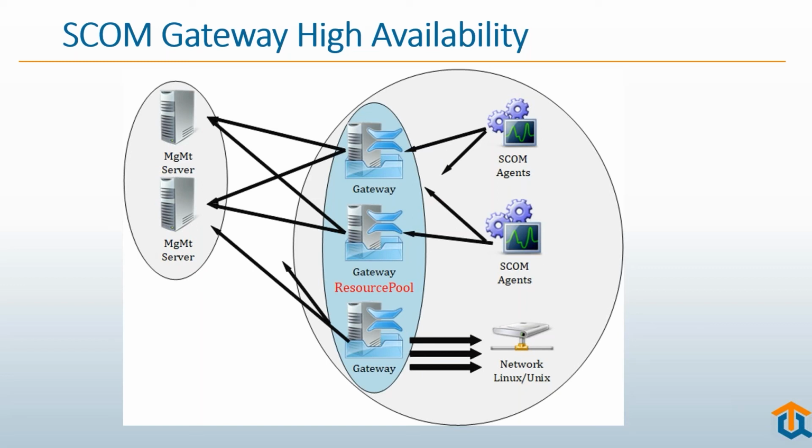Now, the third component here of using high availability with gateways is the resource pool in blue in the middle. So we have 3 gateways. They are all part of one resource pool. And you can see 3 arrows coming from the resource pool, all pointing at the network devices and Linux and Unix devices there. If one of the machines in the resource pool fails, then the other 2 gateways will actually take over the monitoring of all those devices as they are assigned to the resource pool. So they will take over and they will split the load evenly as much as they can in monitoring. So also keep that in mind, by the way, if you have an access list on your network device or a Linux server, that all 3 gateways can connect to your device in order to try and monitor it because they belong together.